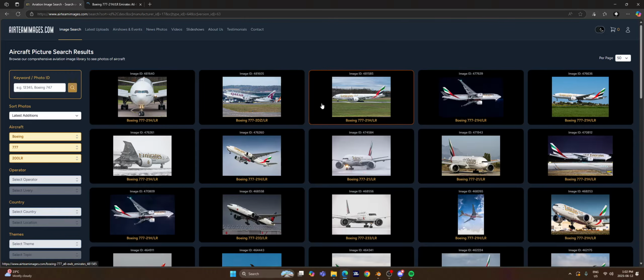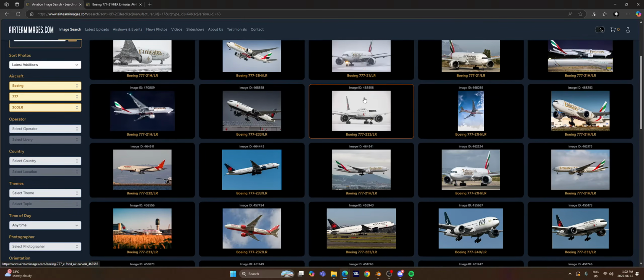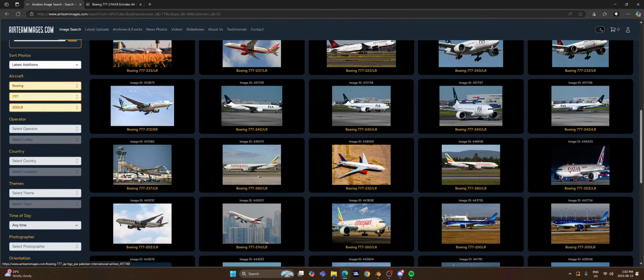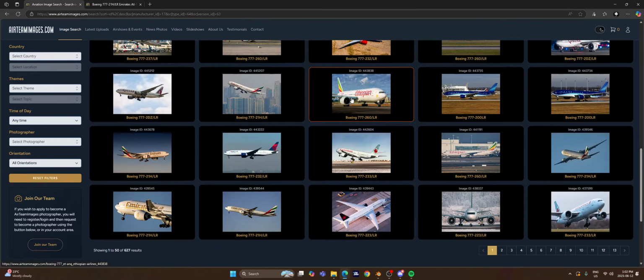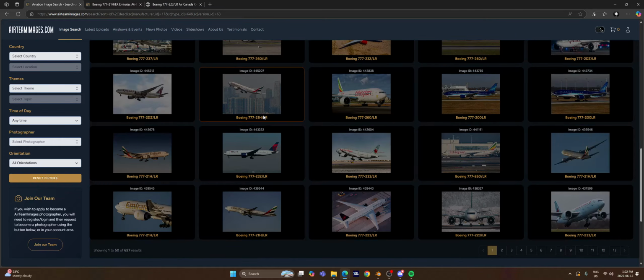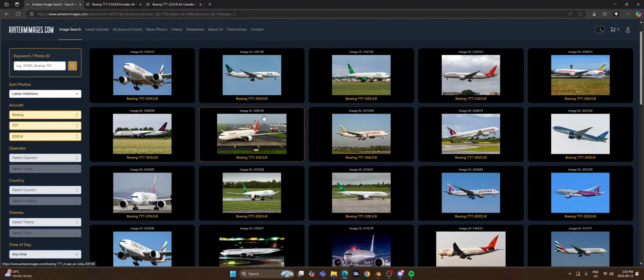So I'm going to open up some pictures that I think are going to be helpful when modeling this. Let's see what looks like a good front view. There's a good one. I also like to find a picture that is taken from a long way back.